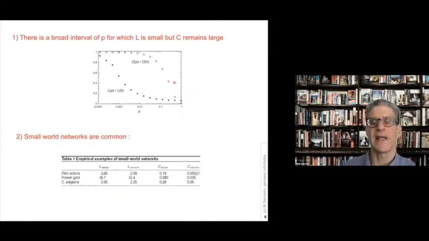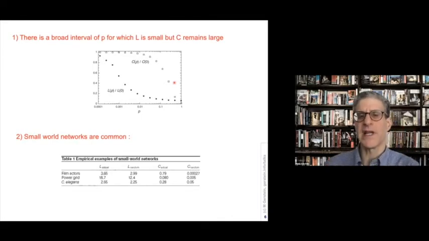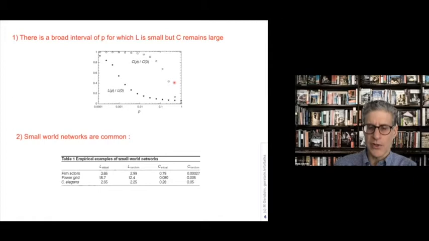And one of the interesting things that Watts and Strogatz observed is that for intermediate values of this rewiring, you preserve your clustering coefficient, so the network remains clustered, but suddenly you start to create these short paths through the network, and that's why the network is described as a small world network. And this is thought to represent a little bit of what we see in the world, where there are little communities, but then they're randomly connected together, and that leads to overall fairly small path lengths in the whole network.